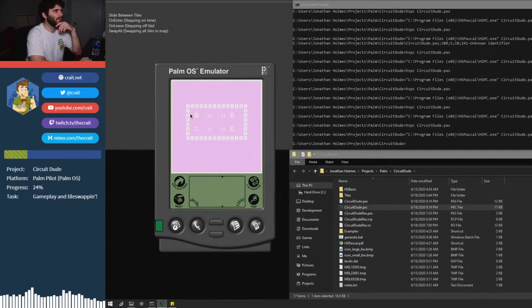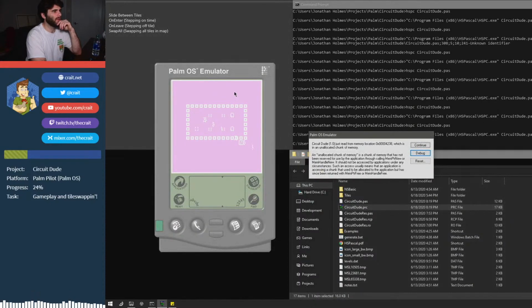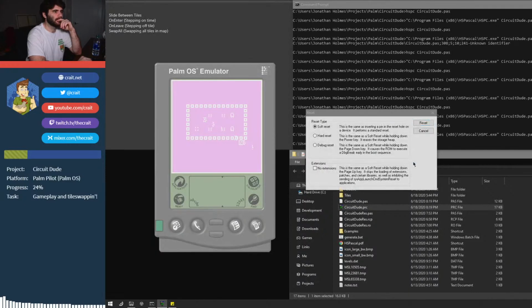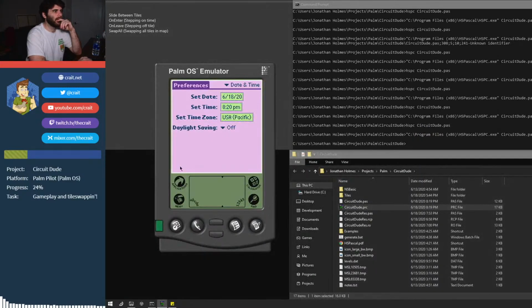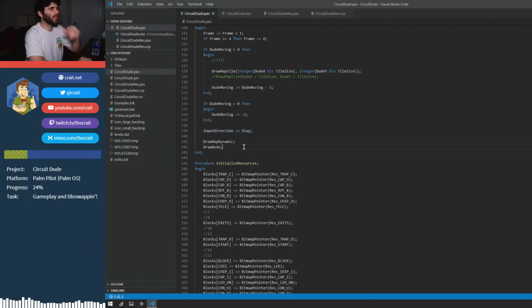Okay, so he's drawn in the right spot. Let's try moving him to the right. Oh my gosh. Okay, he just went off the screen in a diagonal direction.